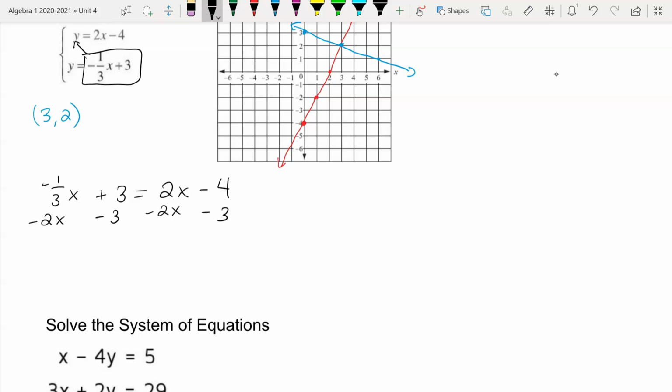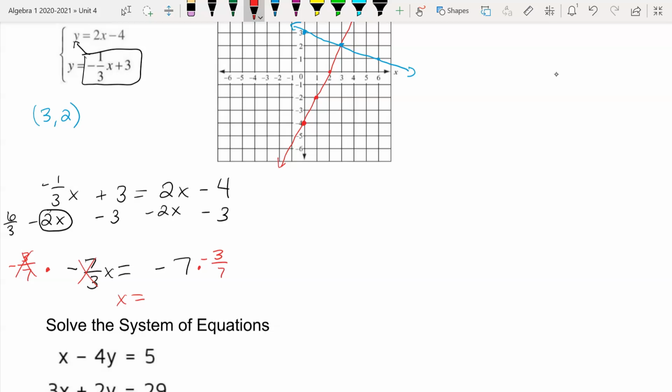So you're going to get negative. So guys, I would convert this to a fraction. I would make this 6 over 3. So it's going to be negative 7/3 x equals negative 7. Now to get rid of a fraction, you can multiply by the reciprocal. So I just flip it on both sides. When you do that, you get x equals, so that would cancel. That's the whole point of multiplying by the reciprocal. It would cancel that to where you had just x left on the left-hand side.